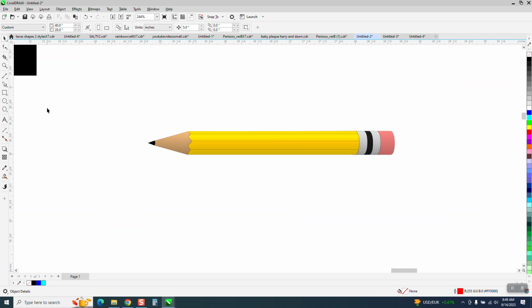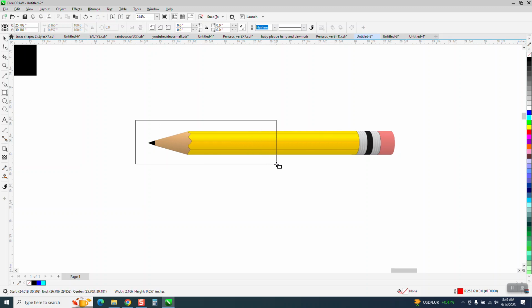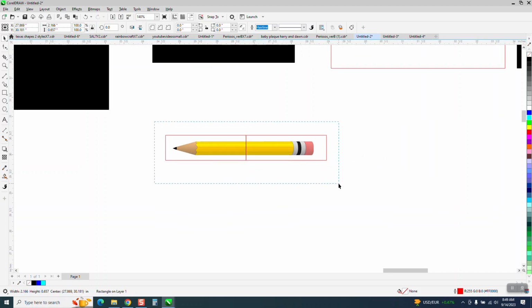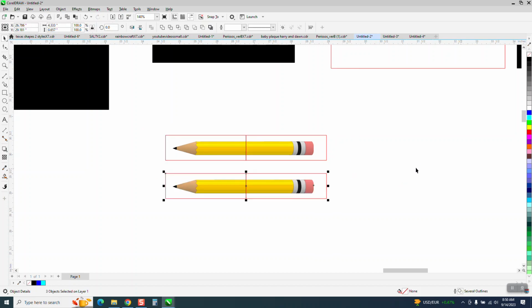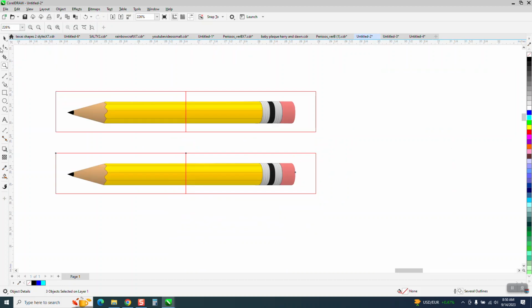Now, to cut it in half, there's a number of ways, but what I'm going to do is take a rectangle and put it about where I want to cut it. I'm going to take another rectangle and put it at the edge of that rectangle. Now, I'm less than 1 inch tall, so I'm going to change my nudge factor to 1 inch. I'm going to hit the plus key on the keyboard and move it down. Now I'm going to grab the pencil so I can go inside the boxes. You've got to make sure you get it all. Then hold down the Shift key and click this box, joining the two objects.